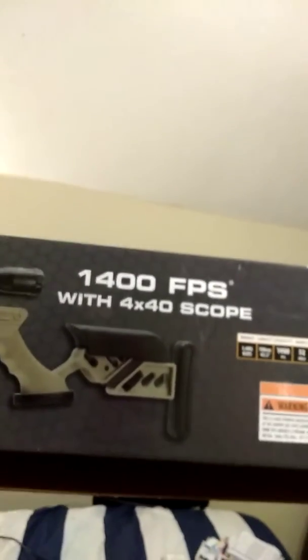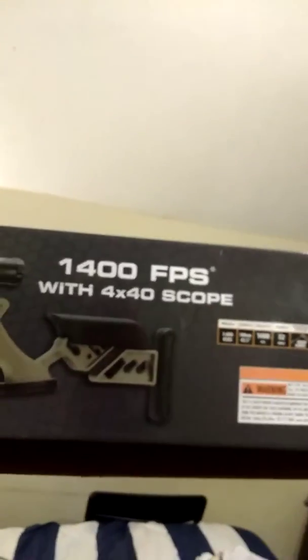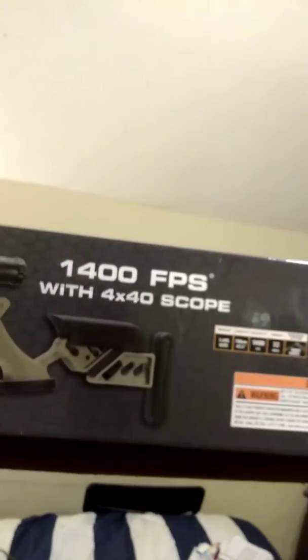Here's the box. The rifle, this is the Swiss Army. That shoots 1,400 feet per second. The speed of sound is, if I'm not mistaken, I think it's 1,120 or 1,140 feet per second. So that's about 240, 250 feet per second faster than the speed of sound, which a 22 is normally around 1,000 to 1,100 feet per second. So that's already roughly around 300 feet per second faster than a standard round 22, not a 22 mini mag.